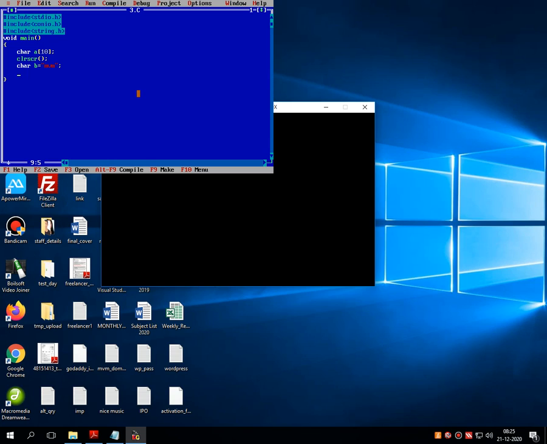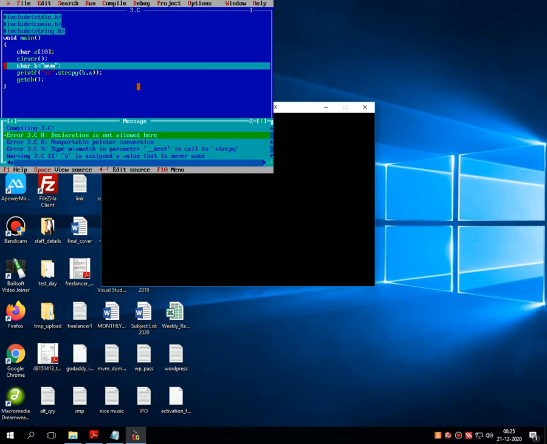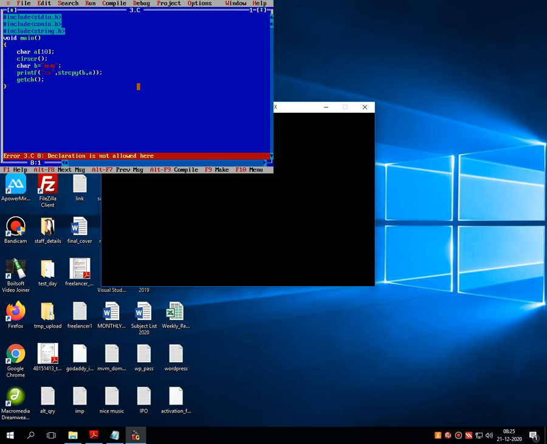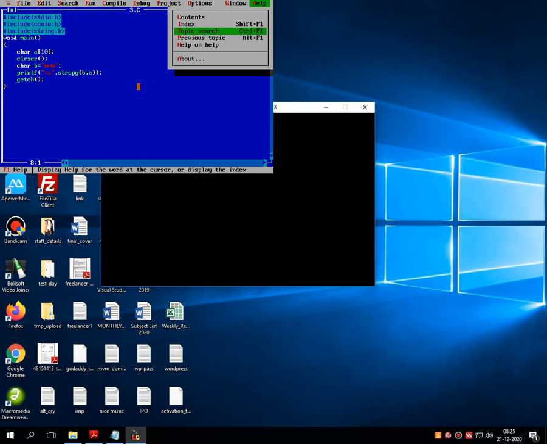Then in the printf statement, I am writing %s for the string and the strcpy function with the source string and the destination string. Let's check for syntactical errors. Something is wrong. Let's check again.